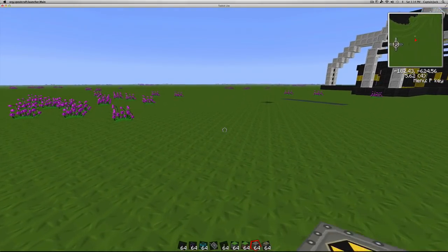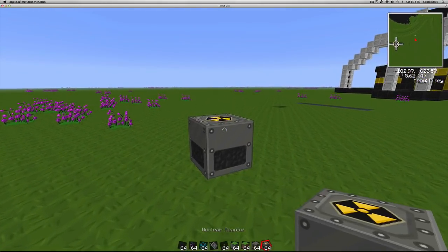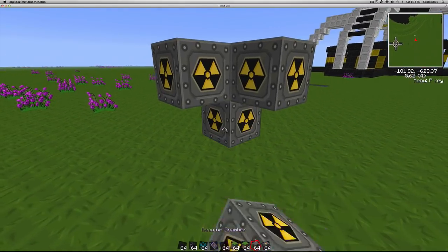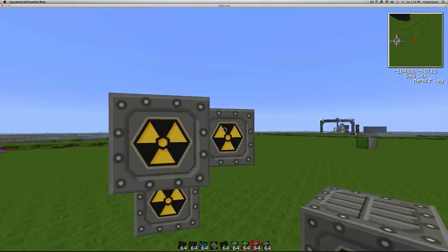So I'm going to start with placing a nuclear reactor. That's the name of the block. We're going to put one up in the air there and then surround it with 6 reactor chambers.